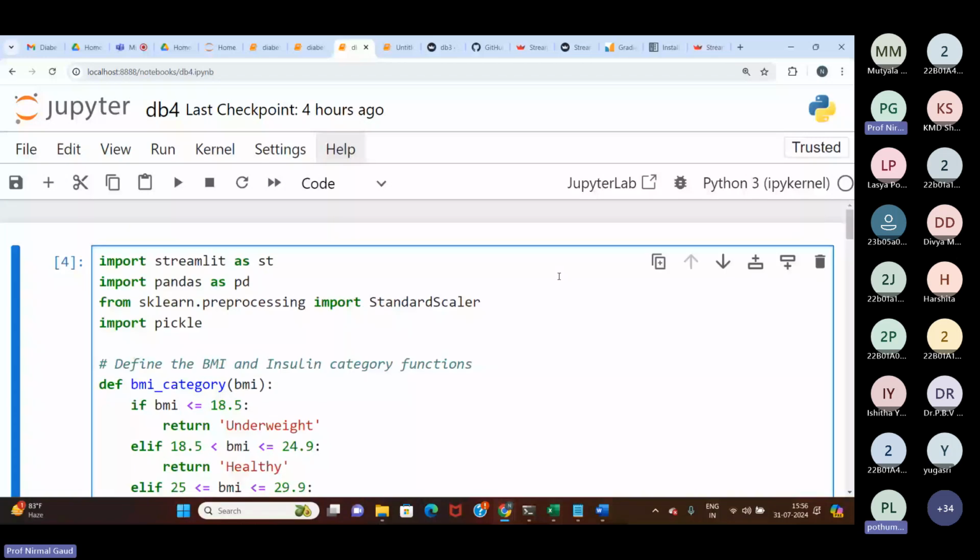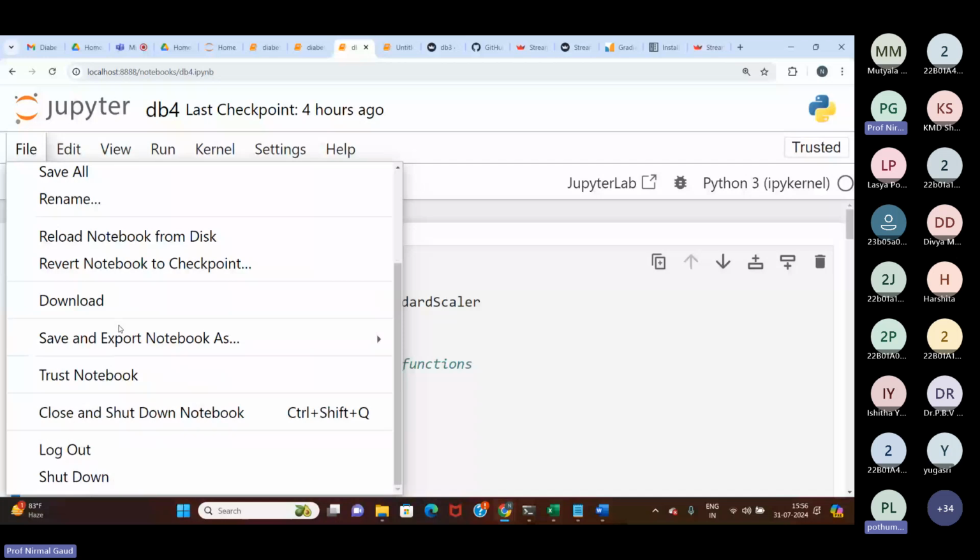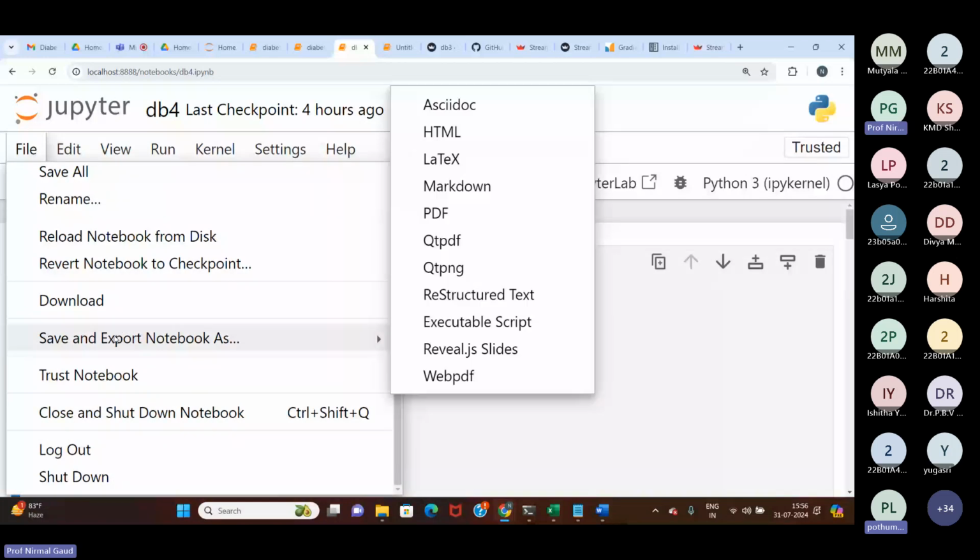Okay, now do one thing. Now listen carefully. Go to File, go to Save and Export Notebook. I want this in an executable script. Download this file in executable format, .py. Okay, download this code, executable script, that means .py.